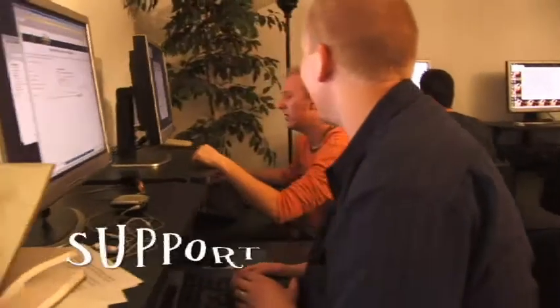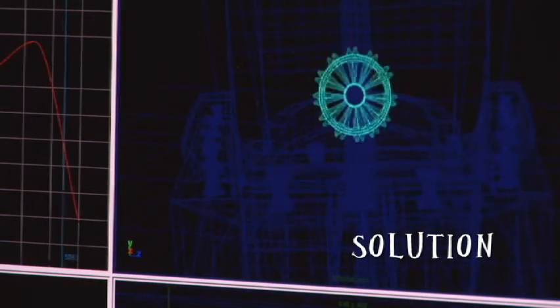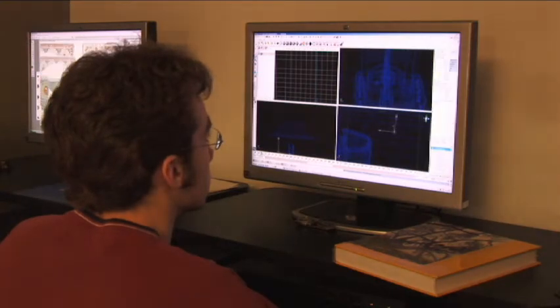With Hewlett Packard you get the support you need, you get the product you need, overall you get the solution that you need to create digital content. Our state-of-the-art labs couldn't be possible without that partnership from Hewlett Packard, and we're very proud of being able to say that Hewlett Packard is in this with us.